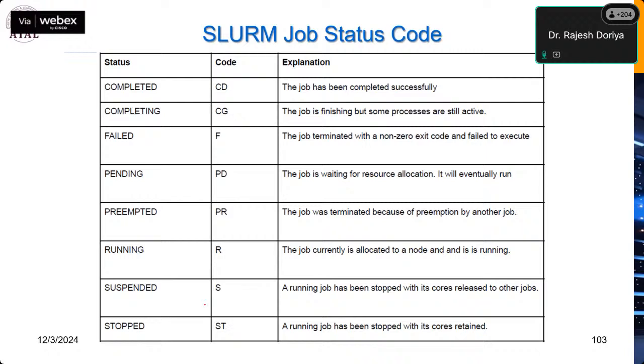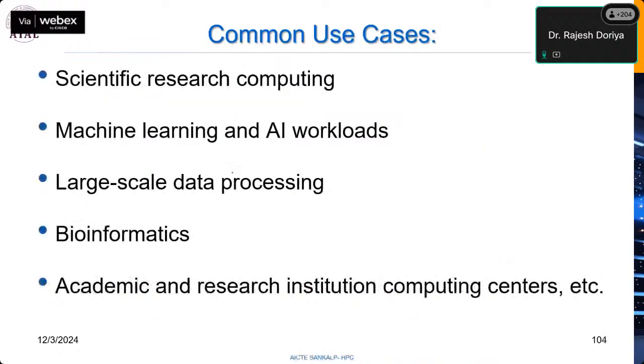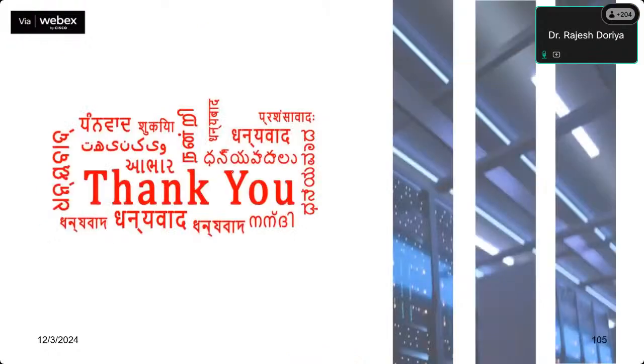So all these are the things, and these are the short codes which are going to be written by the Slurm script after the execution. So these are the common cases where we make use of the Slurm script more often. With this, I guess I'm running out of time, so I should end my session here only. Let me know if there are some questions, please.